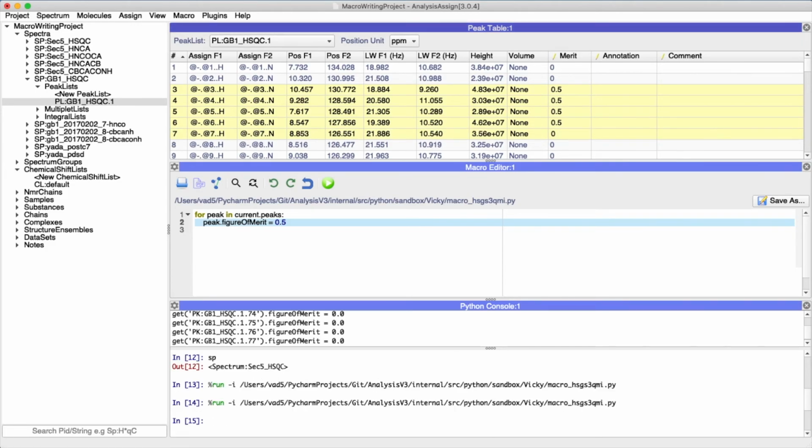As I mentioned previously, you can add as much normal Python to your macro as you would like. What I've shown here is really very basic and perhaps not that useful on its own. But once you get onto changing assignments and making real use of the power of loops and conditionals, so if statements and that kind of thing, then you will be able to do some really nice things pretty easily.